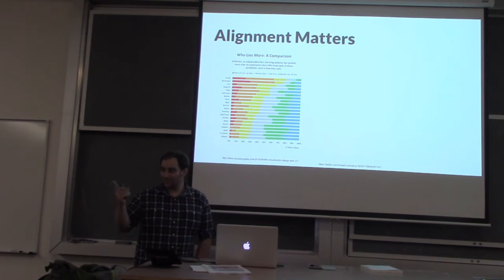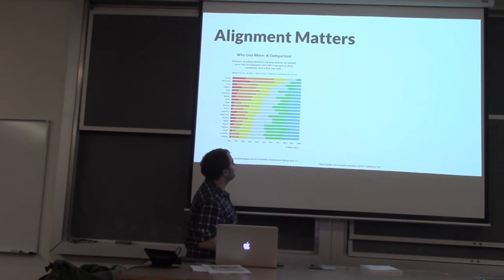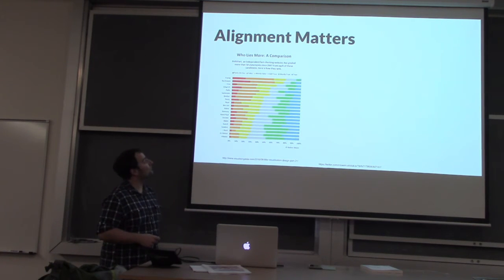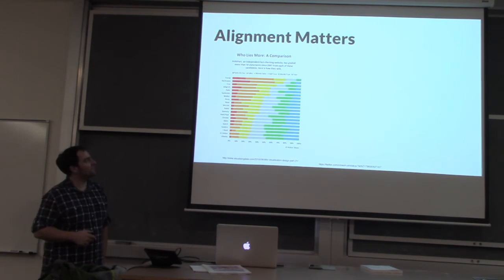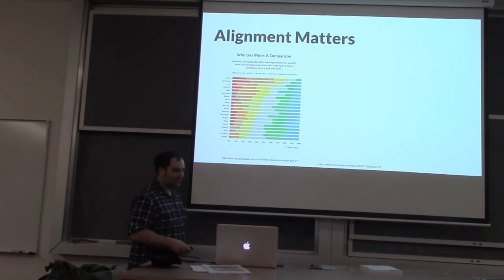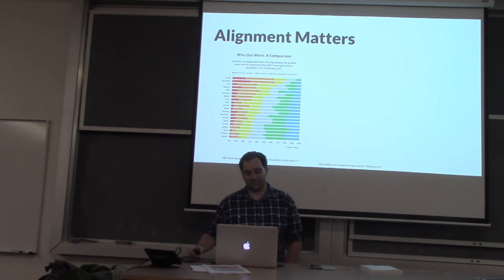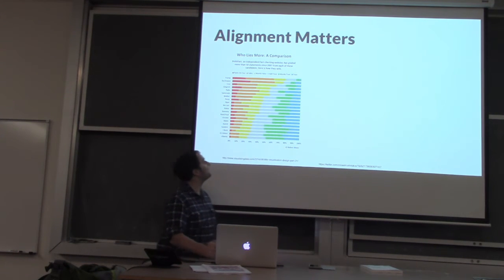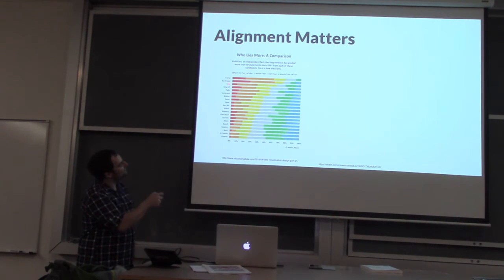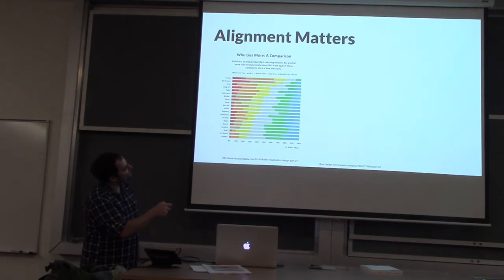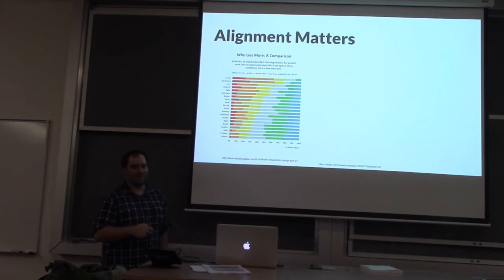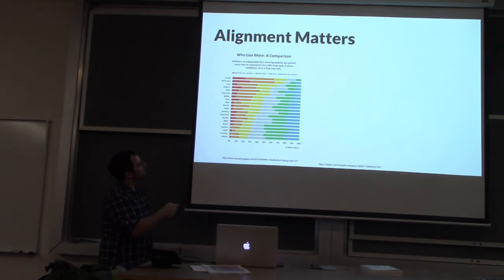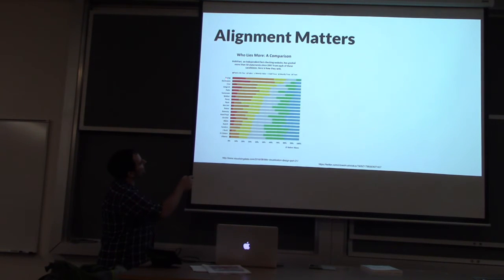Okay, so going back to your point about alignment. So this is a comparison of various US politicians by this PolitiFact website, Who Lies More, a comparison. And at the top of this chart here is Trump with 18% pants on fire lies, and then in total combined about 60% with false or pants on fire. So this isn't a bad chart. You can see that Obama here is at the bottom, and Clinton here is at the bottom, Jeb Bush is at the bottom, Sanders is at the bottom, and so like then we have Cruz, Bachmann, Gingrich, Palin.